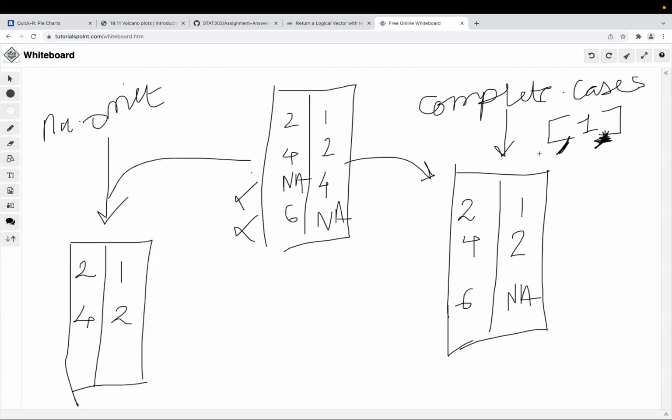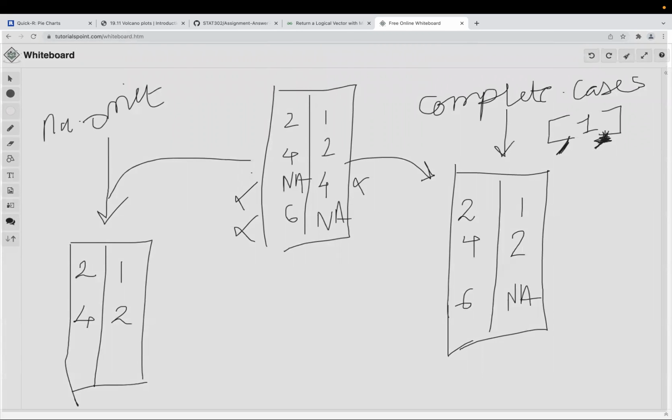I'm just applying complete.cases on column 1, so wherever you see NA in column 1, it will remove that row. You're just left with 2, 4, 6, NA. It's not touching the second column. That's the only difference. So there are these functions which help us be very flexible working with your data frames. I'll make a snapshot here, and probably this would be a very interesting question for your exam.